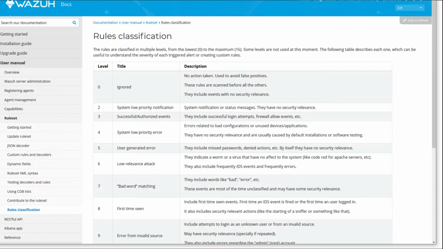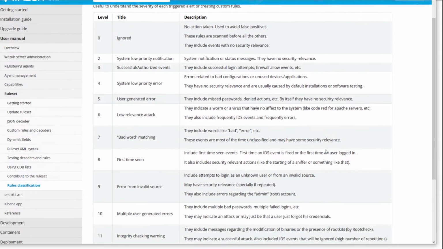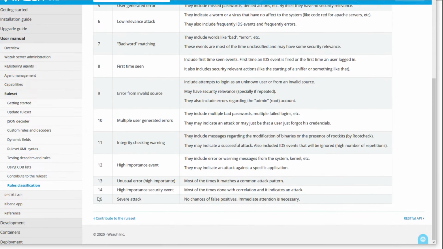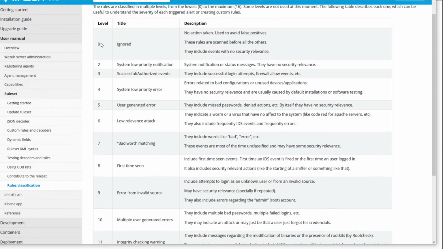If we were to go to that URL and look at the classifications, you can see that it starts at 0 and it goes up to 15. Each one of them has a title and a description that is documented as part of Wazuh. These do not really change, and they are guidelines if you choose to use this approach. It does not prevent you from using your own alerting values and structures, etc. So something important to bear in mind is Wazuh will not permanently log anything that is below a level 3. Anything below a level 3 will be discarded.